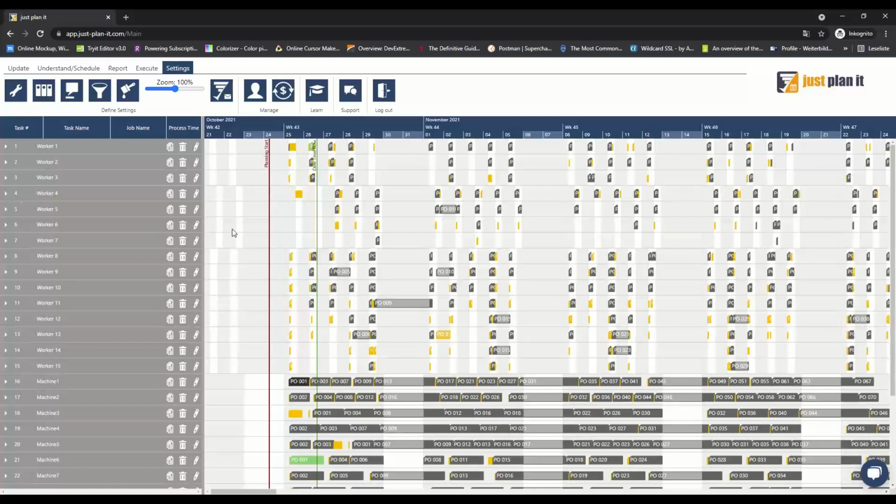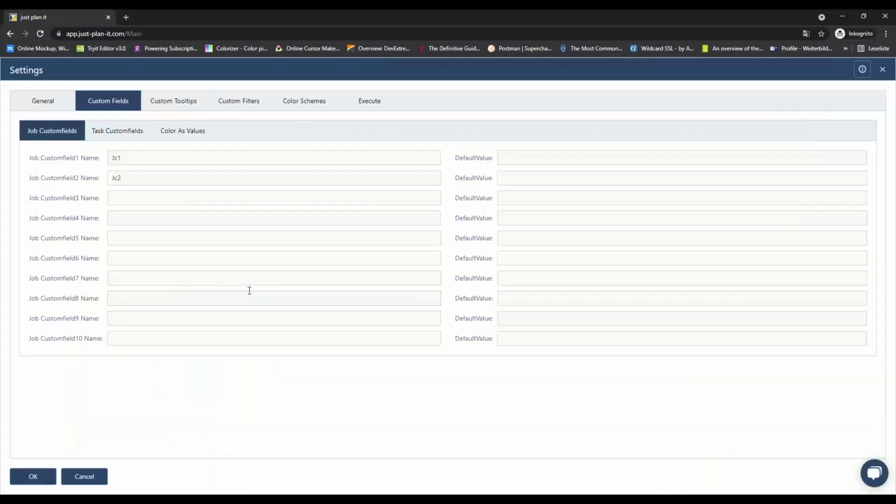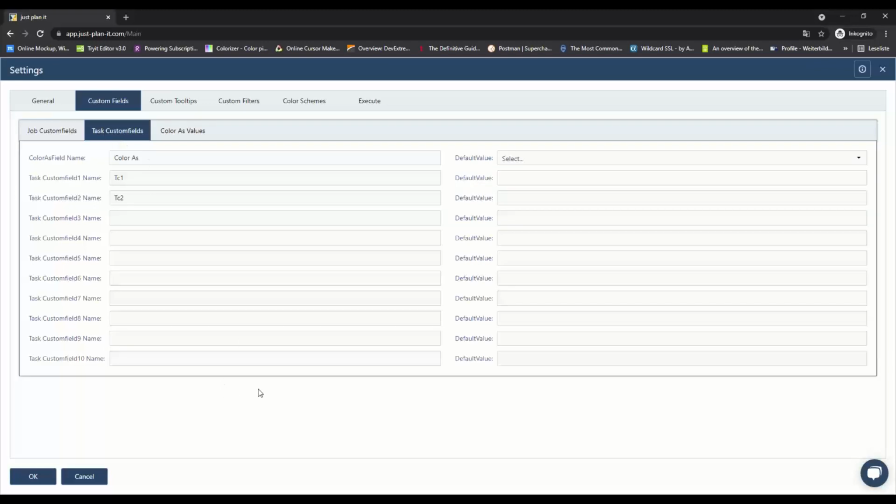What we also did with this release, and let's go back. Actually, let's take this. This is a direct way to the custom fields. And why do we want to have this? Because we increased the number of available custom fields on both a job and a task level from formerly 2 to now 10 available custom fields that you can set to any naming that you would like with a string value as a representative. So any text that you want to enter here as additional information, you now have up to 10 fields for both tasks and jobs at your disposal.